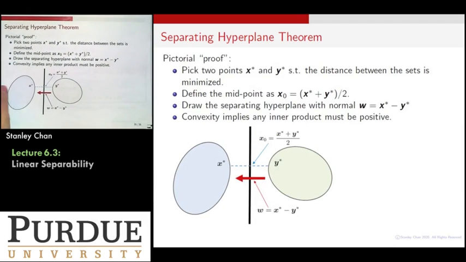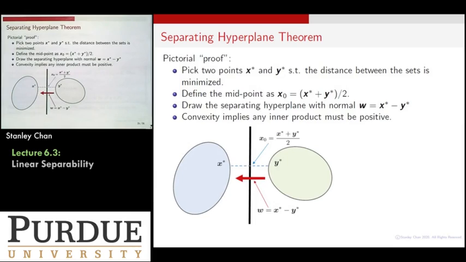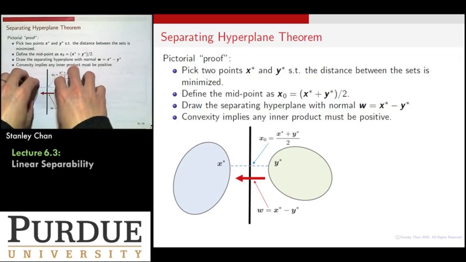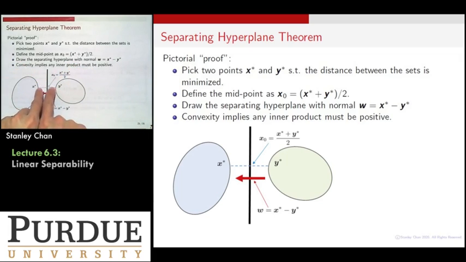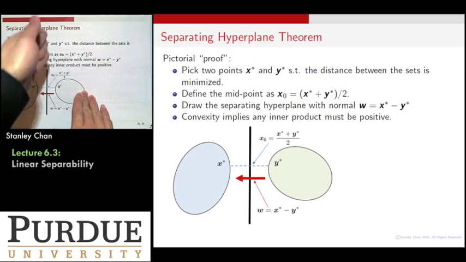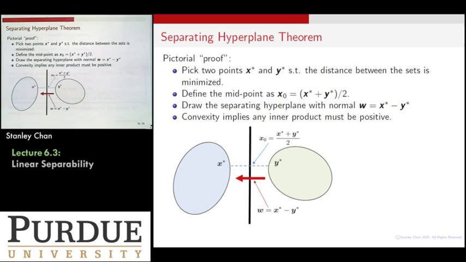What is the proof? I'm not going to give you the full proof. The proof is in the appendix. The pictorial proof is this. You draw two circles here, and then you can measure the distance between these two sets. You can always find x star and y star such that the distance is minimized. And then from there, you draw a line. Once you draw that dotted line, you draw a perpendicular line.